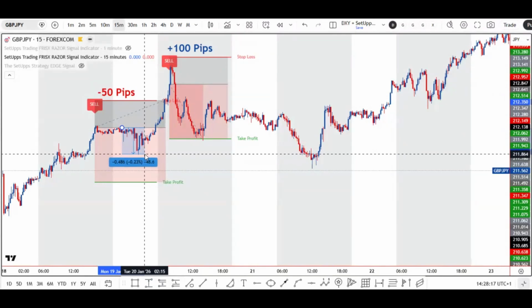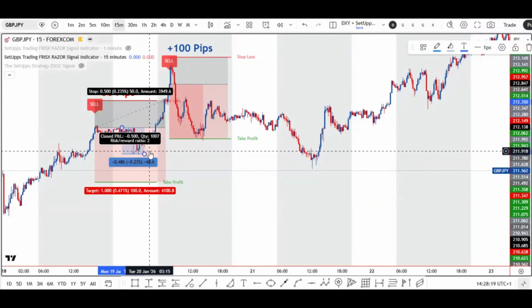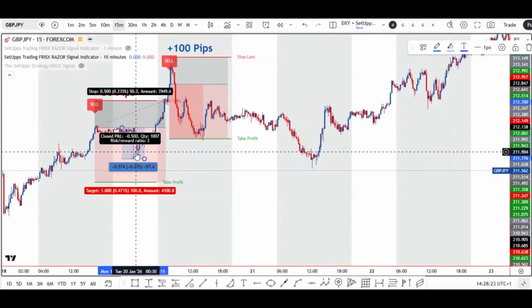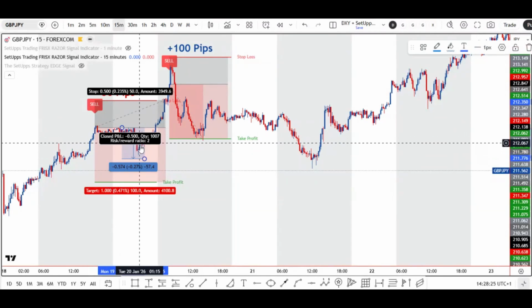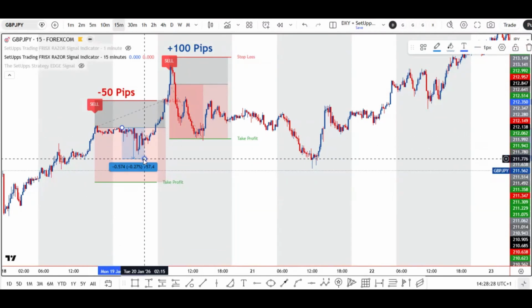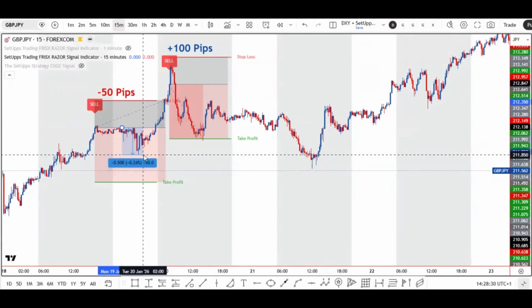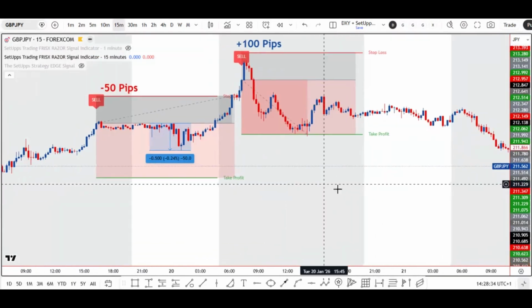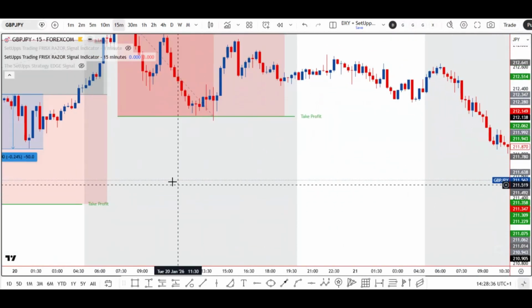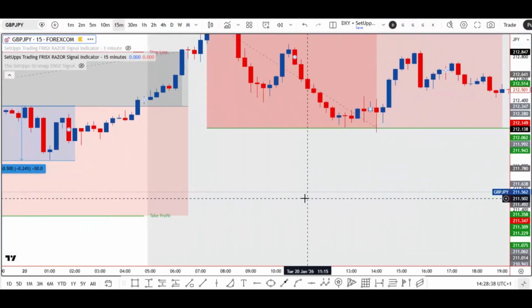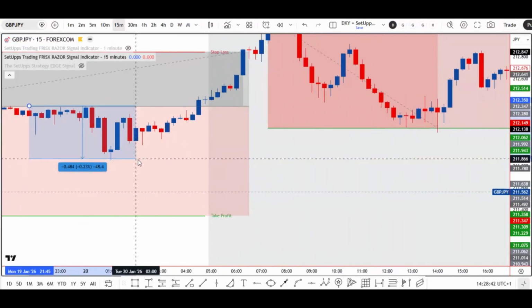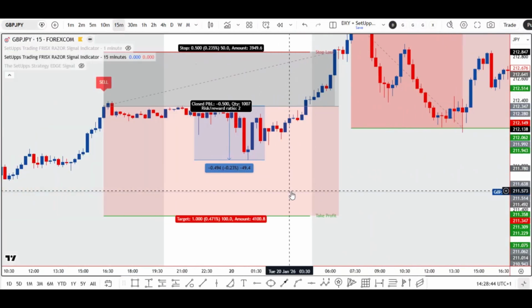Now, I will call that a loss still. If it had gone past 50 pips, then I could have moved my stop loss or taken partial profit. But again, my rule is I let it go past 50% of the trade, which in this case it was, but it's just on the borderline. Again, let me zoom in a bit so you can see that I'm not trying to. Yeah, so just under 50 pips.